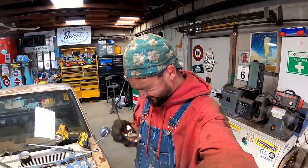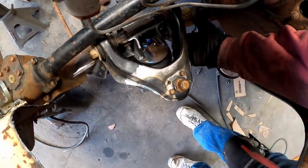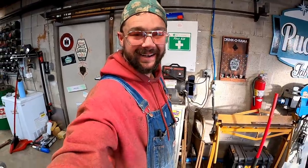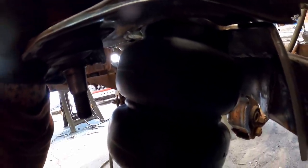The control arm hits. I said it. It hits, on purpose. Boom! Hard stop for the control arm so we never get into our airbag. Gotcha, didn't I? Probably not. Y'all are smarter than me. Y'all already knew what I was doing. Just right before she gets to the airbag, we'll have a hard stop.